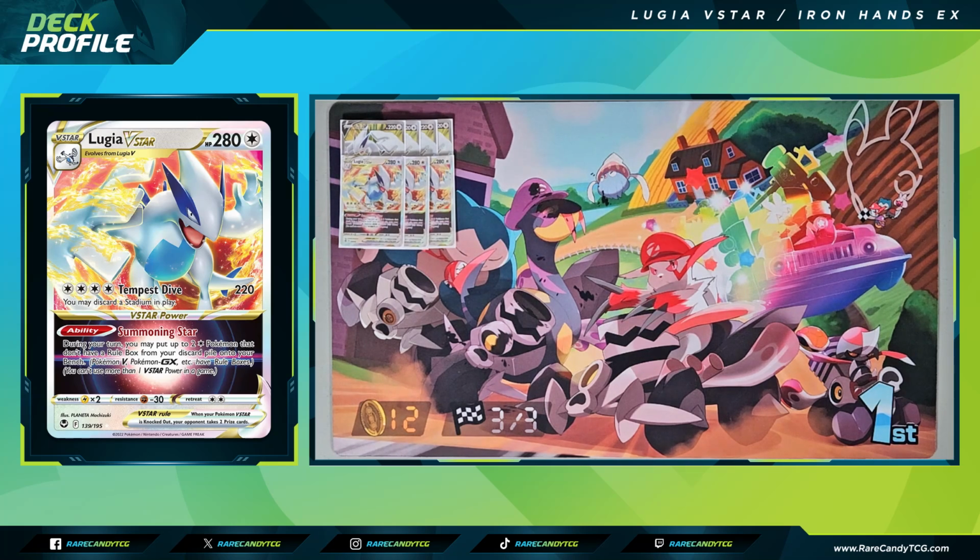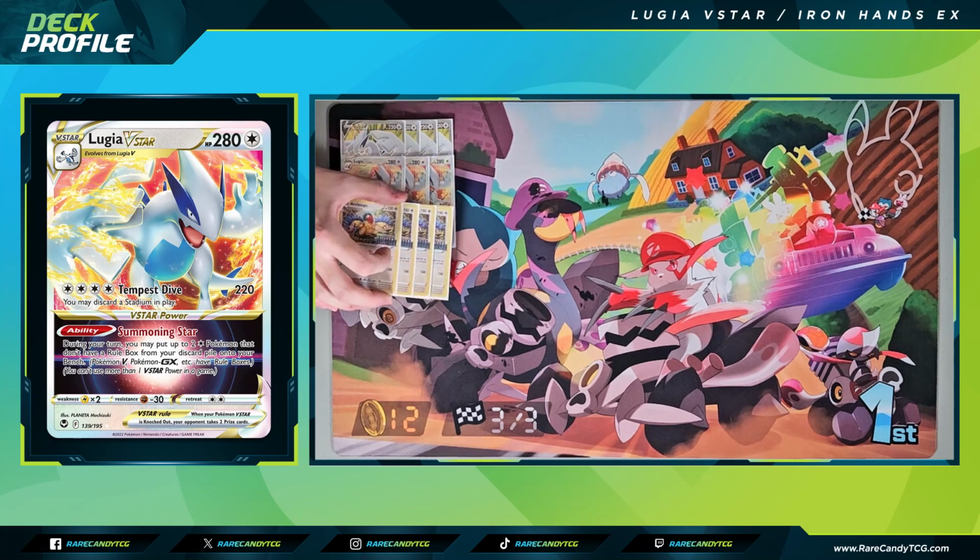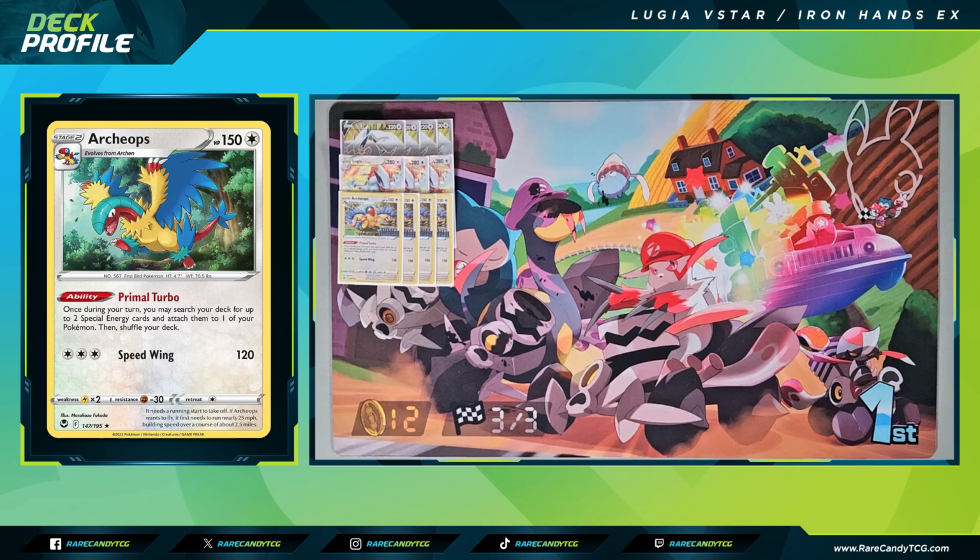And Tempest Dive is still a decent attack right now, does 220, and we discard a Stadium from play, which does work out really well because we have a lot of basic Pokemon V and EX running around that this attack can one-shot. And of course, the other key component of the deck is going to be the Archeops with the Primal Turbo ability. So once we use Lugia's VSTAR power to get this thing in play, we can use that to be able to accelerate 2 special energies from our deck to our Pokemon.